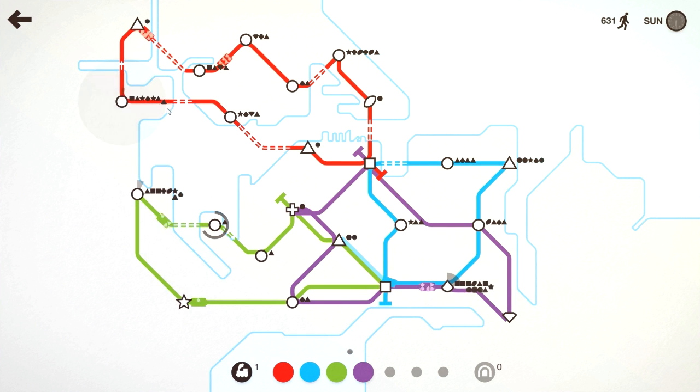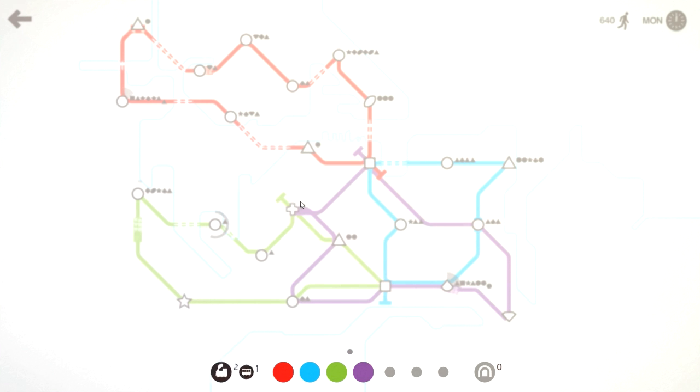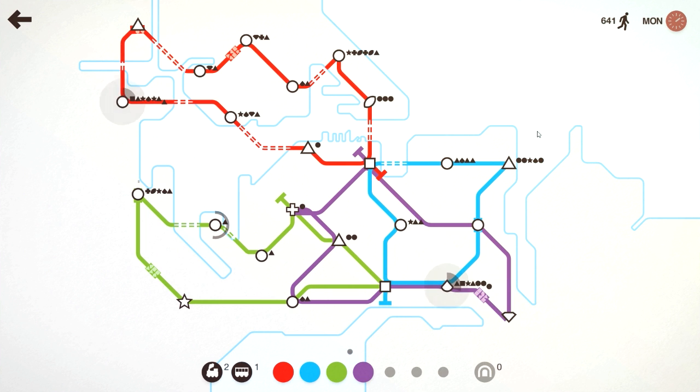I actually got a train back from that. But now the reds are popping as well. Well, it's coming into the evening of Sunday. Locomotive. I think we'll go for carriages. I think actually we just need to just mass them out. And let's pause. The green is alright. Red is starting to clog up. So red could benefit from that carriage.